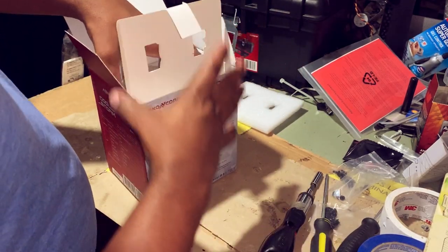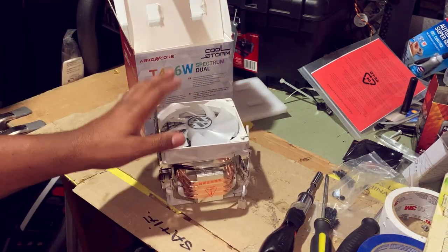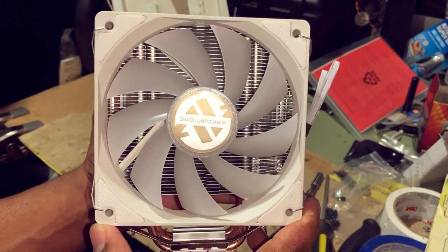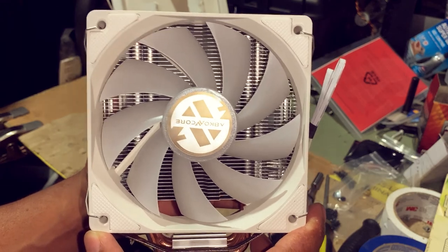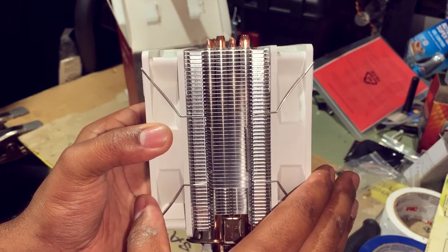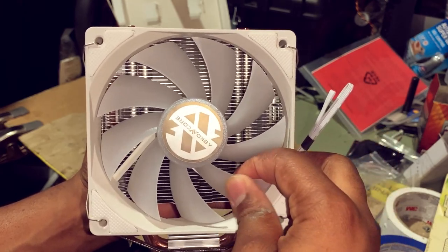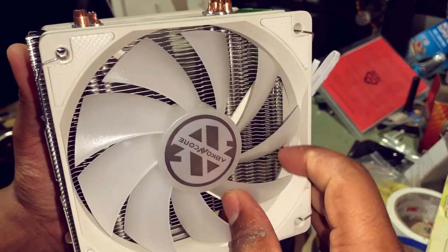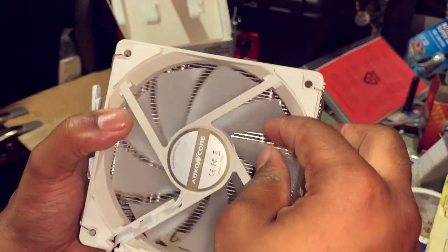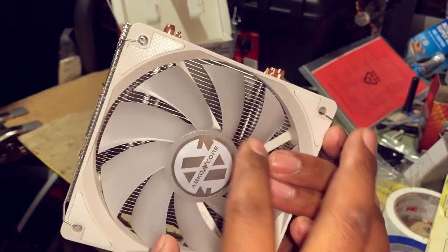Time is ticking. So now take into consideration that we replaced our CPU from a 6-core to an 8-core. We definitely want to improve the airflow to help keep that CPU cool. So with the bigger heatsink and the dual fans, we'll be able to accomplish that task at hand. And these are some really nice thick blade fans. They're not thin, they're nice and thick. They're not that flimsy type of fans. They're real thick type of fans that will cut you.